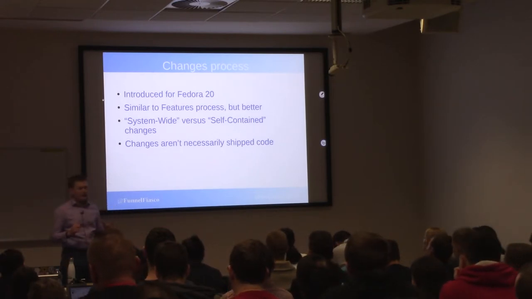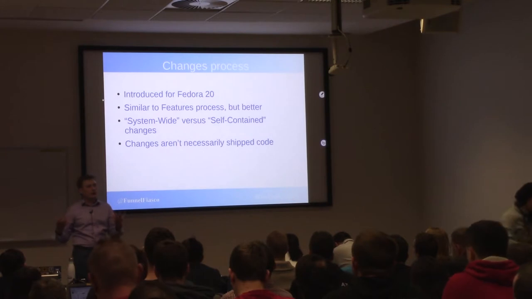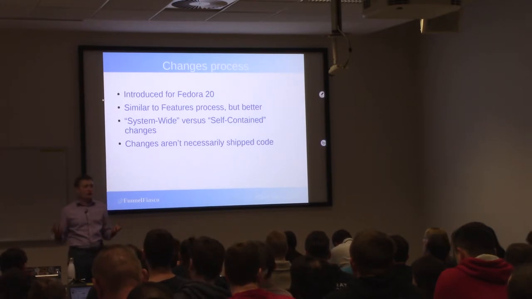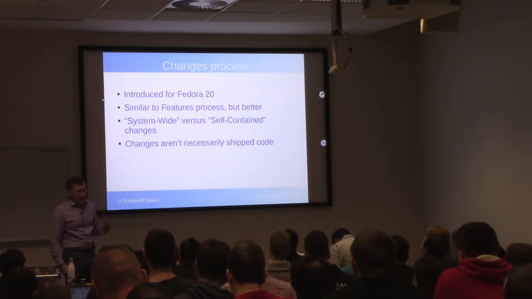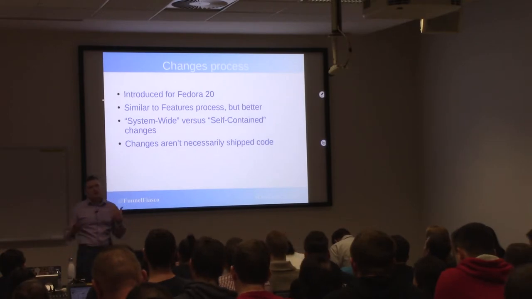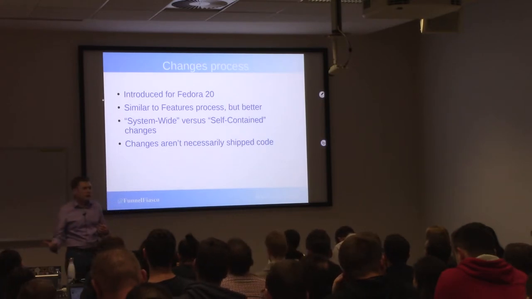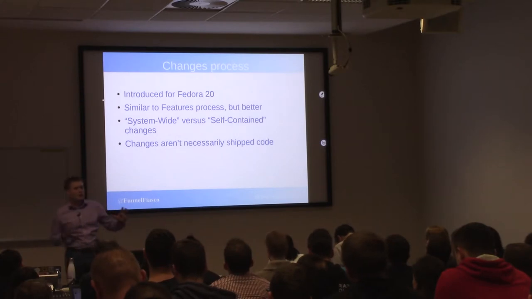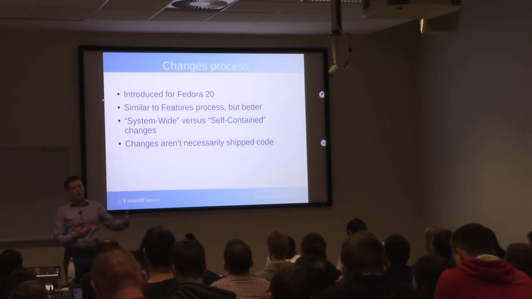One of the main distinctions we make is between system-wide changes and self-contained changes. A system-wide change is like changing a default on a big thing — it's going to impact everyone or a large chunk of people. Self-contained changes are more of a "hey, I'm doing this, it shouldn't really hurt anyone, but I want you to know." And changes aren't necessarily things that we ship — a change could be the default flags for the C compiler in the build system, or other meta work on how we produce the bits. But they're still very important to communicate because if people's builds fail, they'd like to have known it was coming.